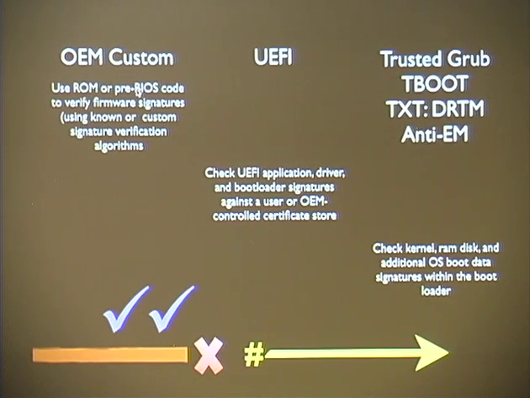A dynamic root of trust measurement will work, but that's creating a separate measurement chain, as you can kind of see here. So that doesn't make any assurance about system integrity from that point forward. You can use that for things perhaps like starting a VM and trying to measure or test the state of a VM. You can still test or measure things, but it's just creating a separate chain.